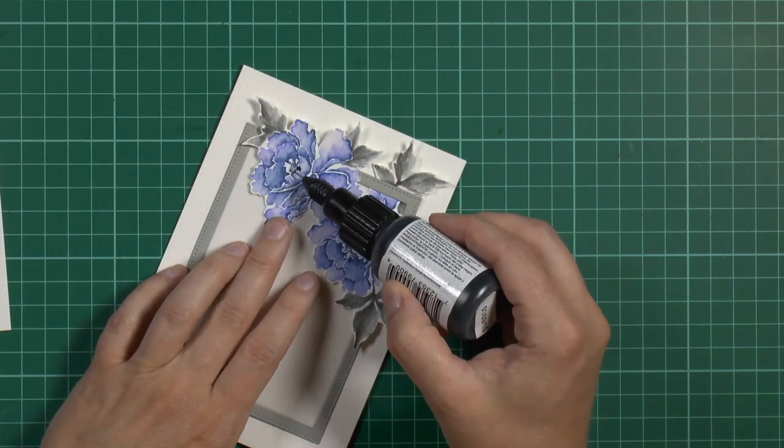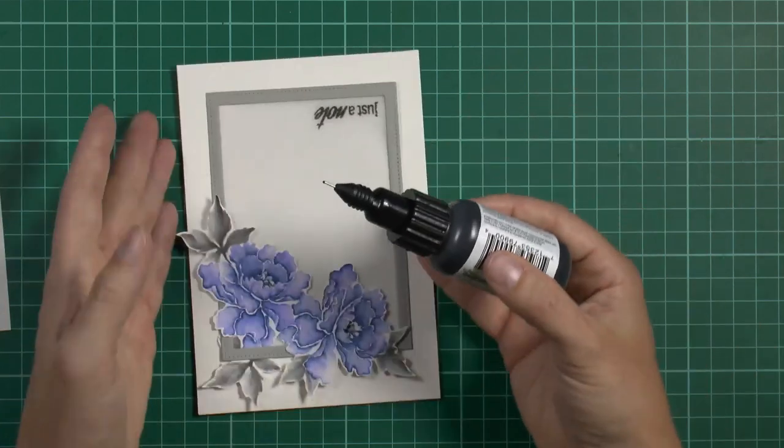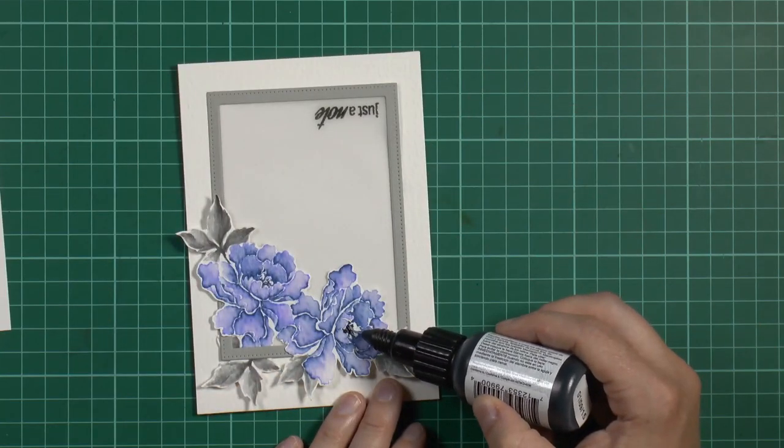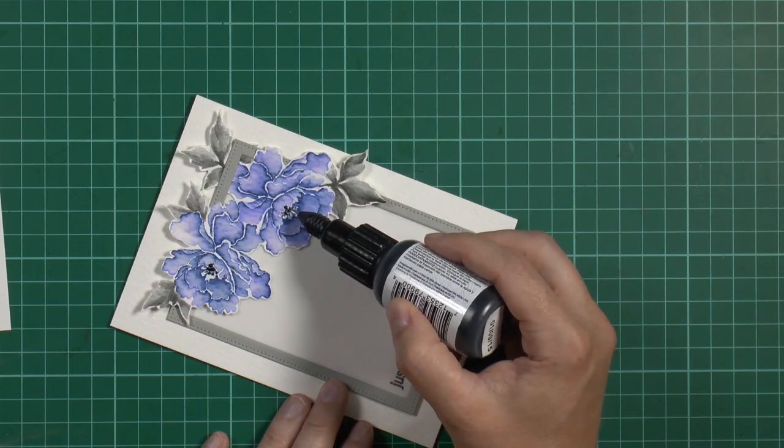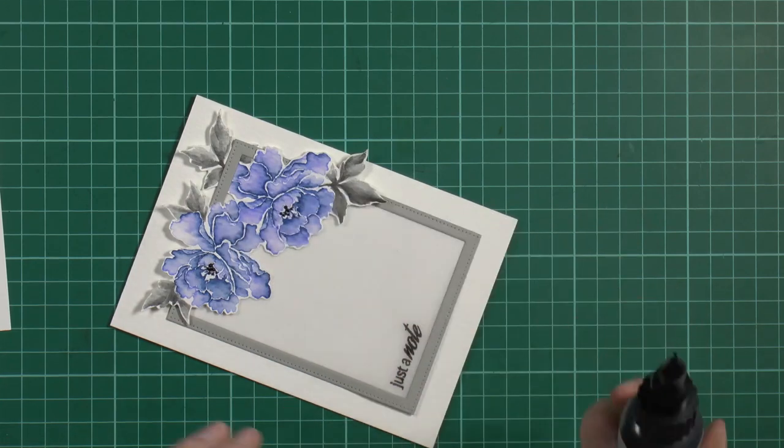For the finishing touch, I will add black dots in the center of the flowers and some random dots here and there on the background. I will use black and silver Irresistible for that.